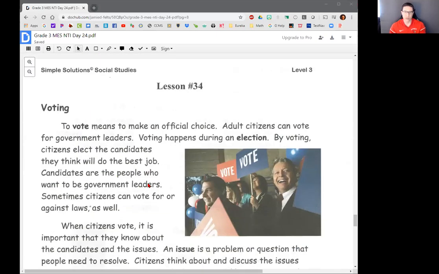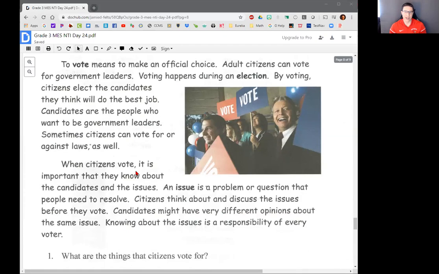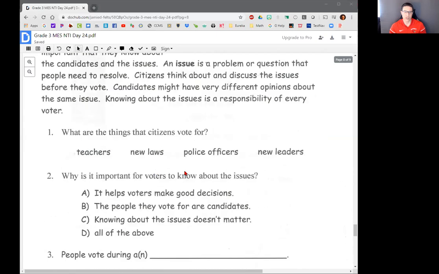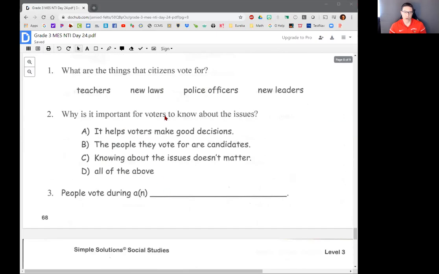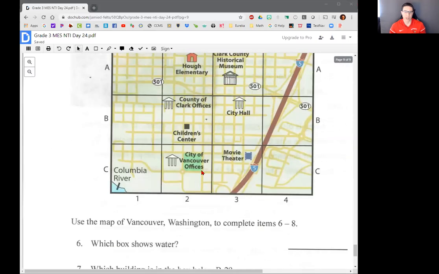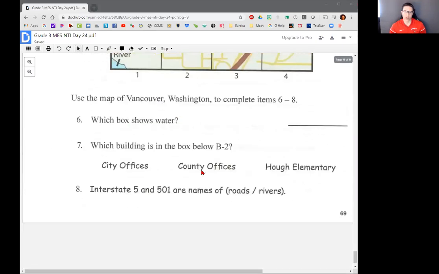Actually, in Kentucky, we'll be voting very soon, and later this year, we'll be voting for president. So this is a great story to know right now. We've got some bold words, and we've got photographs and headings, a lot of text features there, a few questions that go along with that story. And then the second page has a map. I love maps, so it's a great thing to be able to use maps correctly. And then you've got a few questions to go along with that.